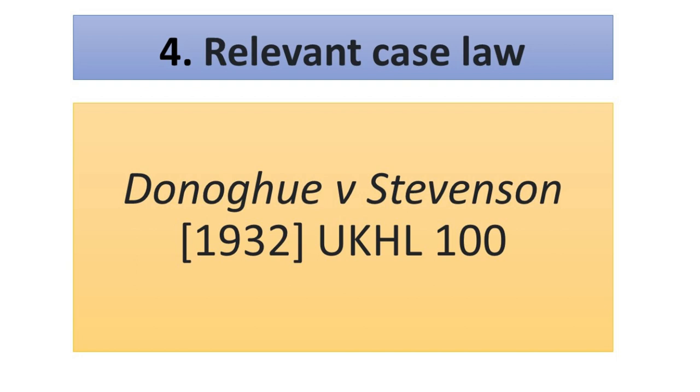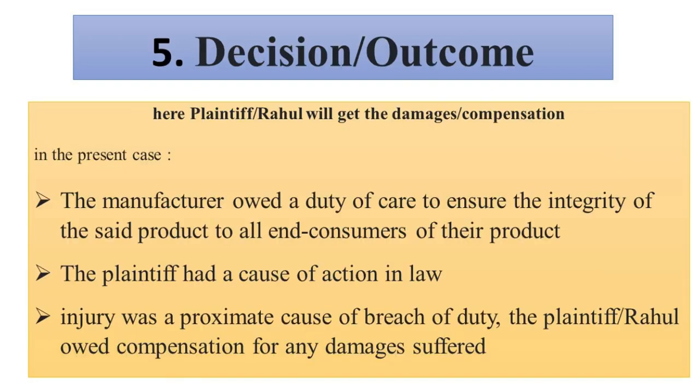You also need to know what precedent means. Precedent is an earlier event or action that is regarded as an example or guide to be considered in subsequent similar cases. Here, I have quoted a relevant case law which is a similar dispute to the facts of the sample. Here comes the last one: decision and outcome.